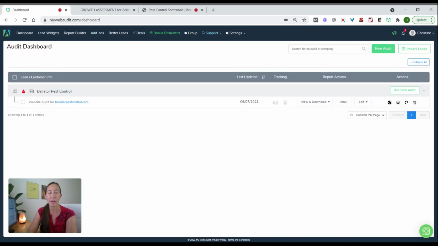Before we wrap up here, I do want to show you two final things. One is how to run an audit like this directly from your browser. And next is how to add a lead generation widget or even a landing page that MyWebAudit has already created because they know they convert very well to your website so you can start collecting more leads. So the first thing I want to show you is how to run an audit from the browser. So here under settings, if you click here, you'll see Get Chrome extension. You'll want to click that and install the extension.